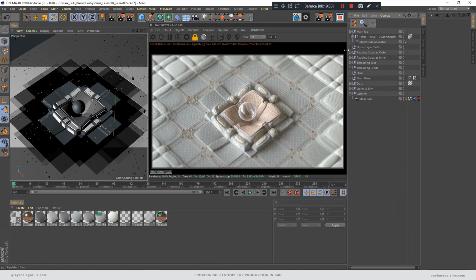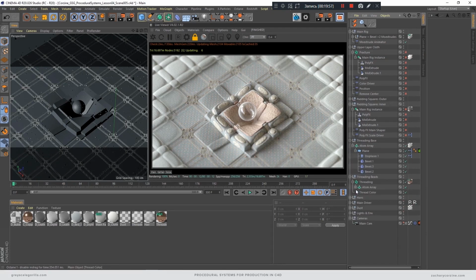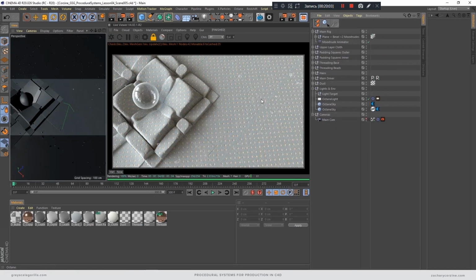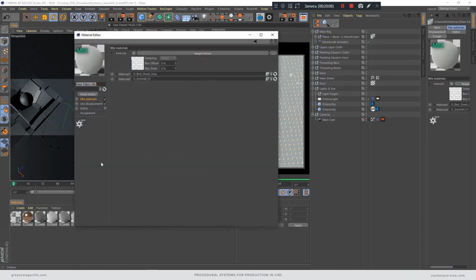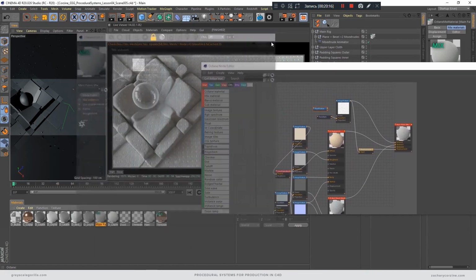So for the base cushioning here, let's actually turn off some of these other elements, and we can take a look at them one at a time. So get rid of our cushions, we'll get rid of our outer layer cloth, and even get rid of our stitching here as well. All right, so taking a look at our base material here, you can see if I open up our main fabric, I'm using two different materials from GSG and tweaking those to my specific needs.